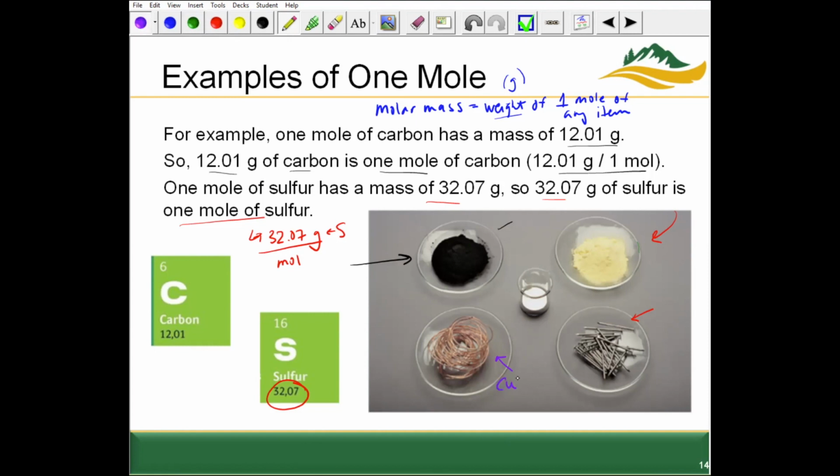If it's copper wire, for example, we could go to the periodic table, find the grams per mole of copper, meaning that 1 mole of copper will weigh a certain amount of grams. So this sample must weigh that number of grams, making this 1 mole of copper. How many grams do you think this is? Well, this is 12 grams to make 1 mole of carbon. This is going to be 32 grams to make 1 mole of sulfur. For copper wire then, how many grams is this if we're told this is exactly 1 mole of copper?